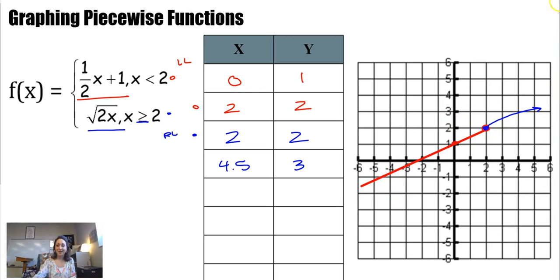All right. Now, if we had kind of a jump there, let's pretend our function looked like this instead. So this time, what is our left-hand limit? Our left-hand limit is still 2. What about our right-hand limit? Our right-hand limit is 3. What's our full limit? Our full limit doesn't exist because our left and our right are different, correct? It has nothing to do with that closed circle. What does the closed circle represent? The closed circle represents your function value, so that means that f of 2 is 3.